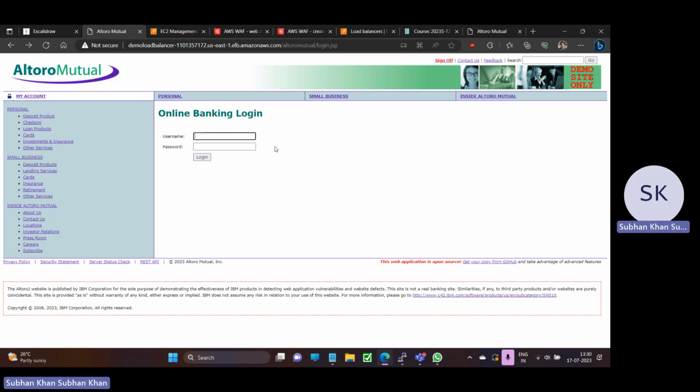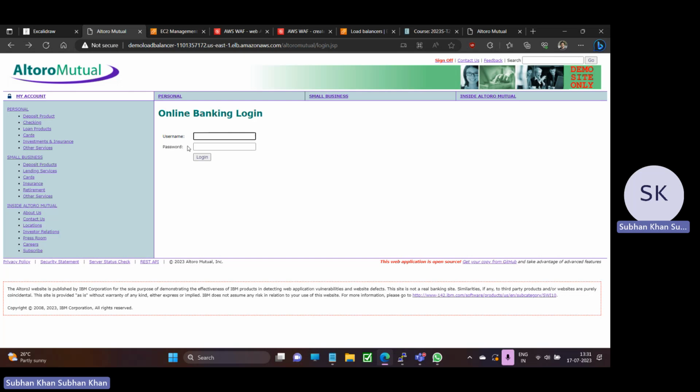SQL injection is a technique where a hacker is going to enter the SQL query inside the username and password, and once you click login, that SQL query will behave like a username and password.